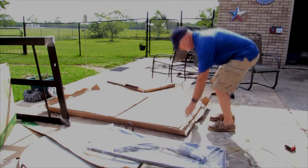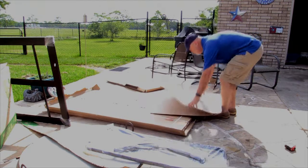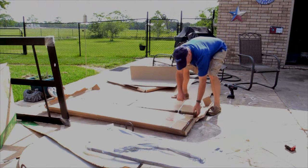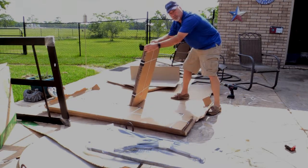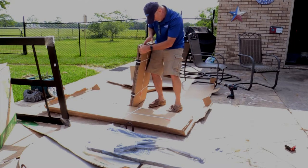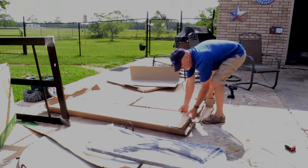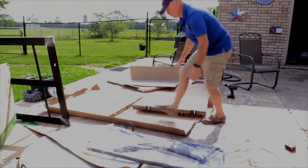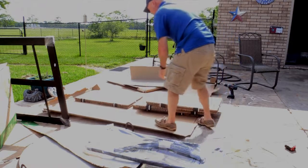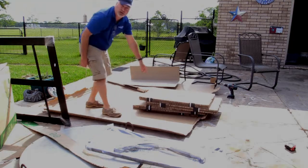And let's see what else we got. So it's got packaging there. You probably shouldn't be walking on it like I'm doing. A little on the edge. Alright, so these are wrapped pretty good. I'm going to say these are the tile top components. I'm just going to leave them here. So there's 4 of these for this particular model, for this table. So we'll stack them here. It says fragile, handle with care.